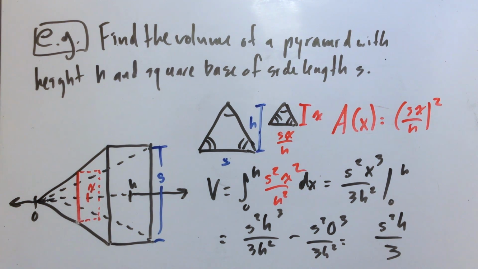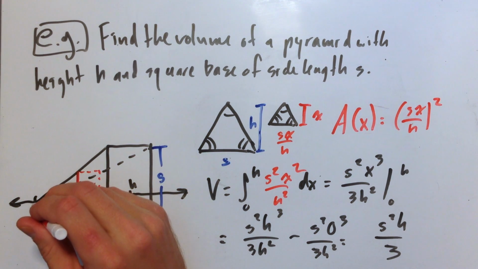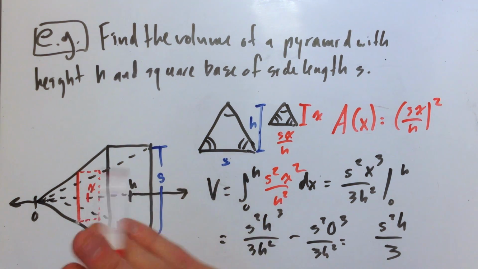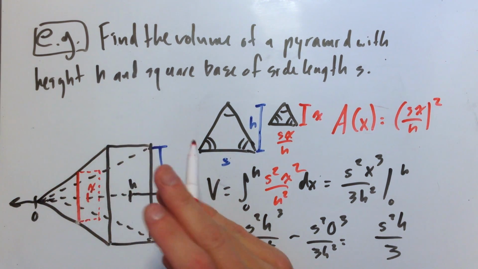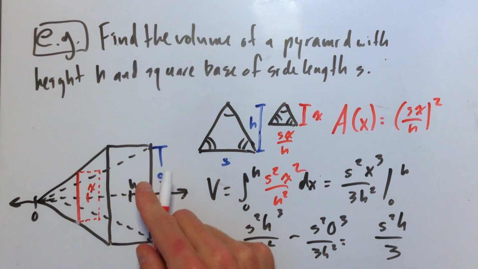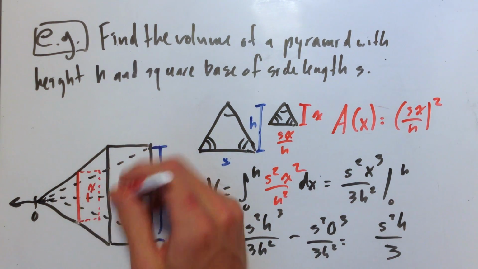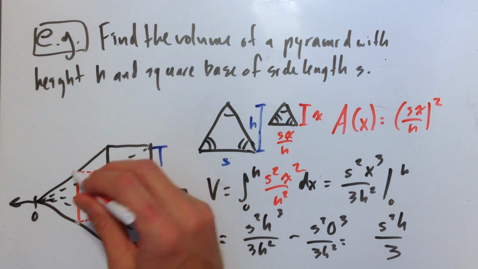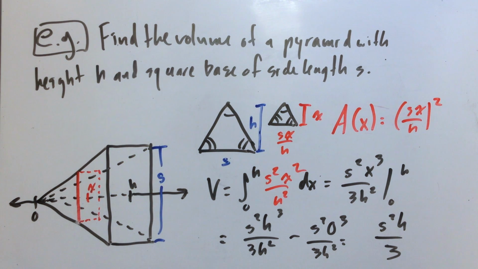Anyways, I'm going to orient it sideways like this along the x-axis, because what that allows me to do is, if I put the vertex at 0, so that the x-axis goes through the bottom at x equal to h, then all of my cross sections perpendicular to the x-axis will be squares. So this is a square. So I just need to figure out what the side length of this guy is in order to figure out the area of the cross section at x.